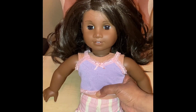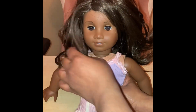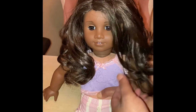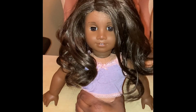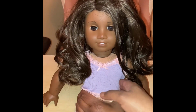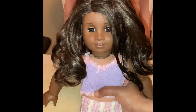So this is how her hair's turned out so far. This side's all the way dry. This side isn't quite all the way dry yet and has some straight pieces. But it'll curl back up. And I think maybe now I've figured out the curlers a bit, but I would definitely appreciate comments below to help me out with this, just using the curlers, really.